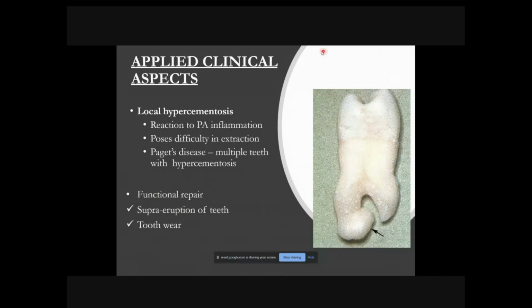Sometimes what happens is that an opposing tooth goes missing because of extraction, or the caries has eaten the tooth completely, so it is missing in the opposing arch. So this tooth starts supra-erupting, trying to find the opposing tooth, and in that case there is hypercementosis. Also tooth wear because of bruxism, attrition, aging, grinding of the teeth. All these causes result in tooth wear, and again there is hypercementosis at the apices.